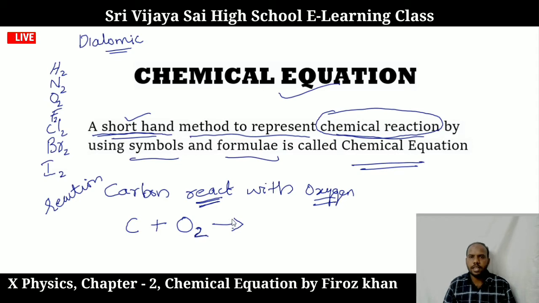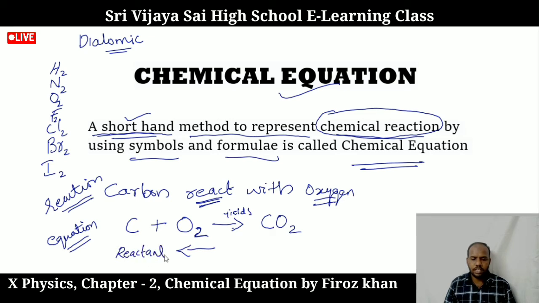So now it makes a compound. This one we use as gives rise to, or otherwise we call it yields. So we get carbon dioxide. Now look, this was a reaction, and now we got an equation. So from the reaction we got an equation. I hope you understood, students. Now look here. The left side of the arrow we call reactants, and the right side of the arrow we call products. So remember that the left side of this arrow we call reactants, and the right side of this arrow we call products. I hope you're understanding that.